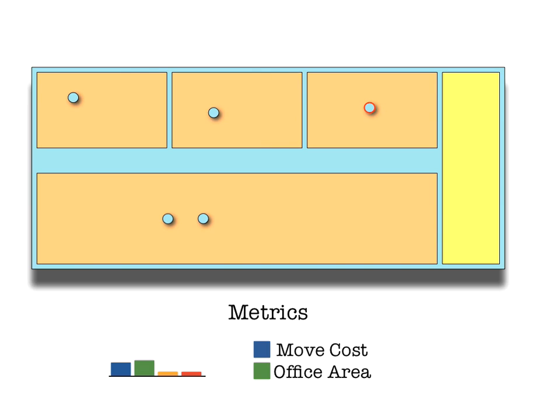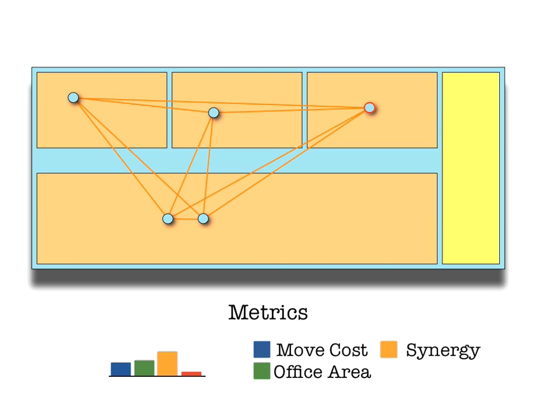The synergy metric is designed to capture the inefficiency of having collaborating individuals distributed over some distance. Each pair of consumers has an interaction frequency which is assumed to be uniform across the entire group. To determine the associated cost, we need to consider all the interactions across various distances along with the average speed and salary data.